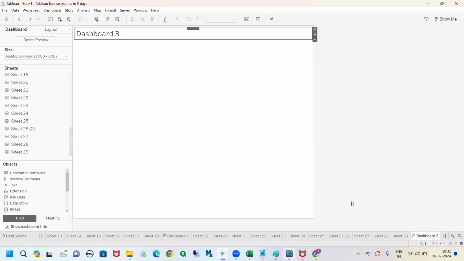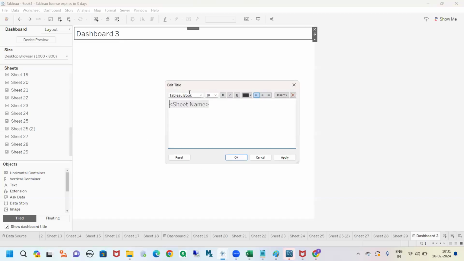In some cases, you can keep this sheet name as it is, and after that, whatever you want, you can write. Simply click on the enter option here, and you can write whatever you want in the next row also. You can format this dashboard title also. You can change the font, font size, bold, italic, anything in the title.